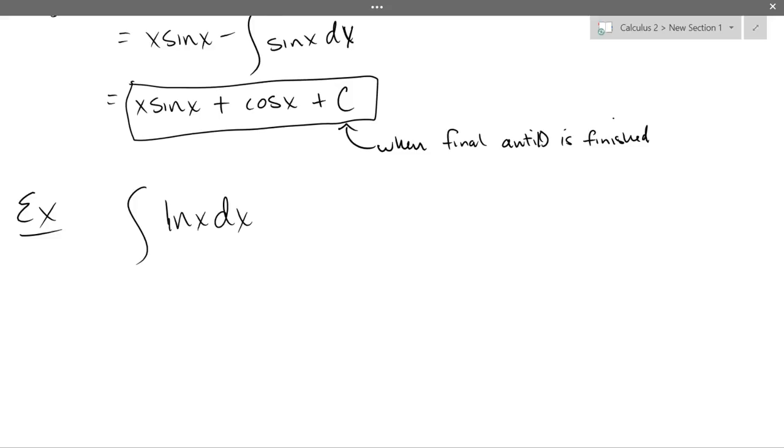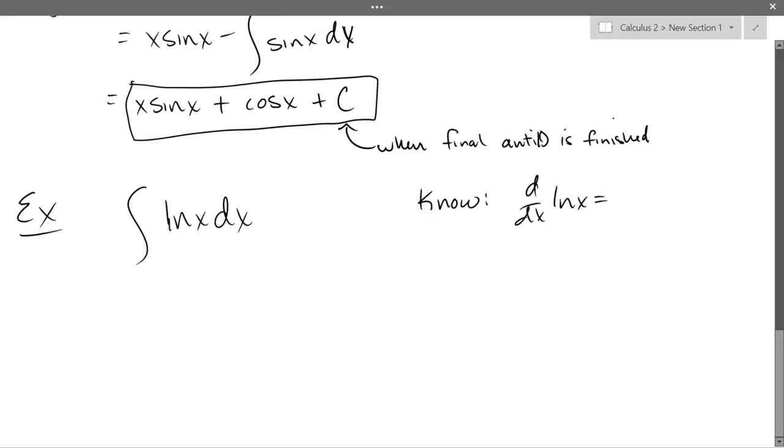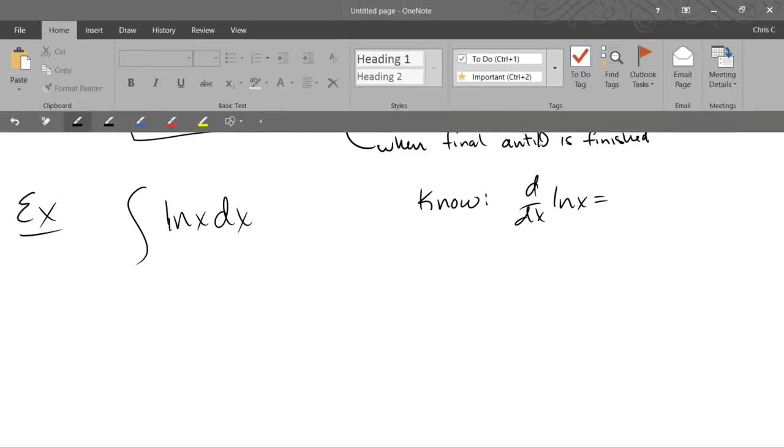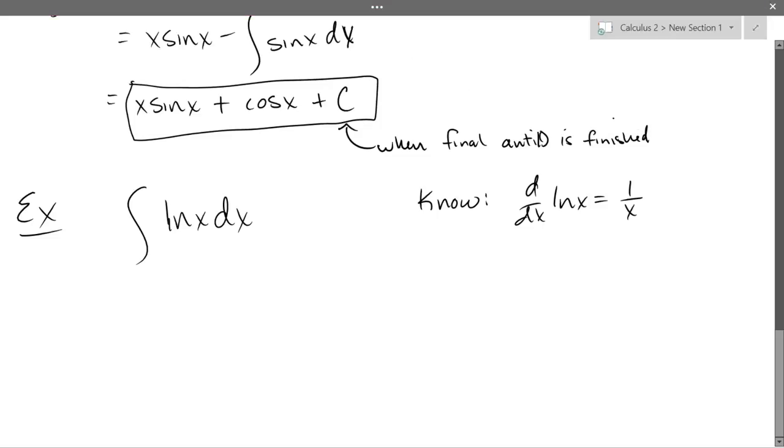What calculus facts do I know about the natural log? I know the definition. What do I know about the natural log when it comes to calculus? I know a couple limits: I can go to zero from the positive side and go to infinity. I know the derivative, right? So let's write down every calculus fact you know. Basically, I know the derivative of natural log of x. So what do we know? d/dx of ln x. What is the derivative of natural log? All right, 1 over x. So I know that.